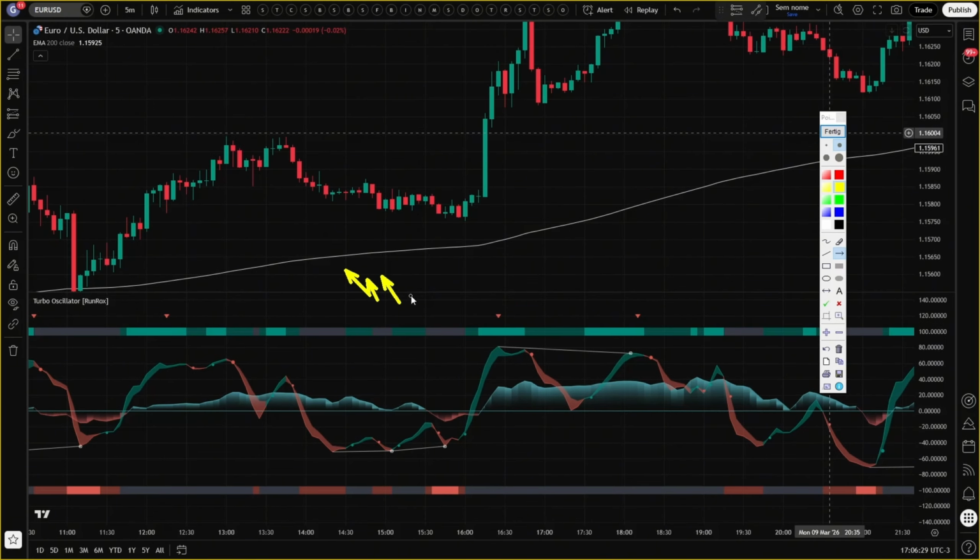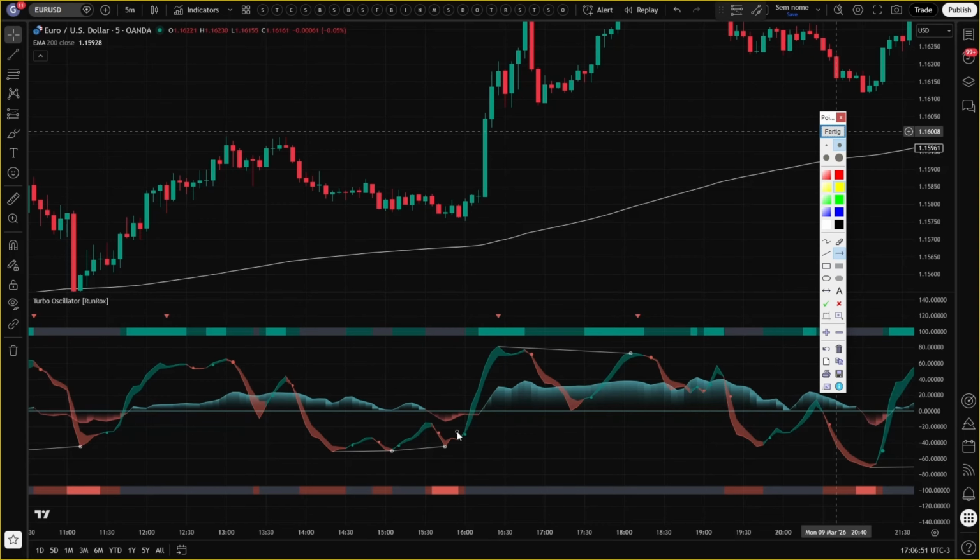Now just look at the price in the uptrend. It's currently trading above the white moving average, so we really need to see the price execute a pullback, bringing it back closer to that average. When it makes that pullback, I'll watch out for a divergence in the indicator. Observe this divergence that emerged right here, where the indicator consistently formed progressively higher lows, while the price, in contrast, was carving out lower lows.